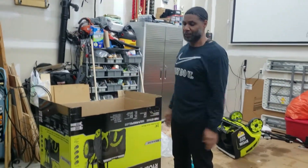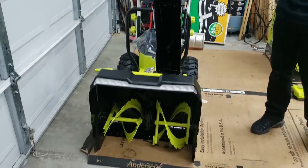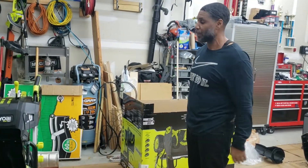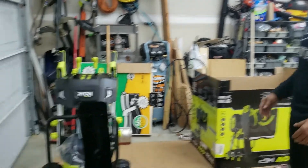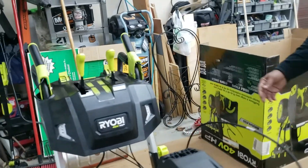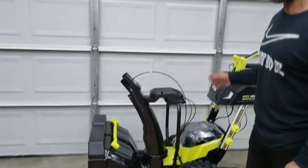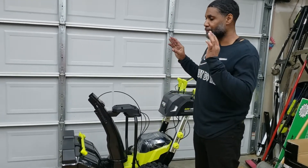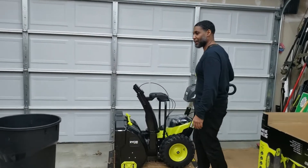Also, if you're going to get one of these, they've got them already assembled at the store. So if you don't want to do what I did and have it come in a big box on a skid, you can go to the store and pick one up already assembled — it'll make your life a lot easier. I just wanted to help those people who bought it in the box and are wondering what to do. As you can see, this thing is a beauty — I love it. With full batteries you can't beat it. People might say you spent too much on battery power, but no way. I don't have to worry about smelling like gas, mechanical problems, oil, or trying to start it. With gas you need an electric start or a pull cord — with this, it's one button and I'm gone.